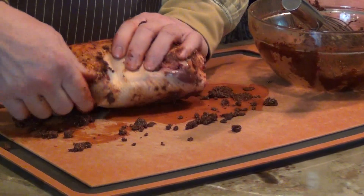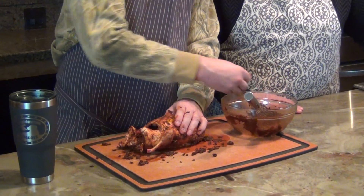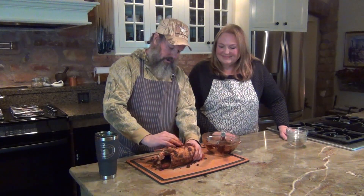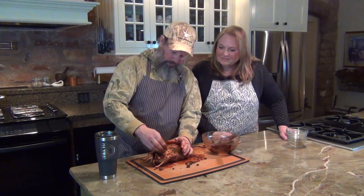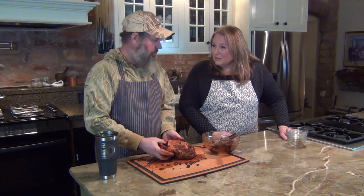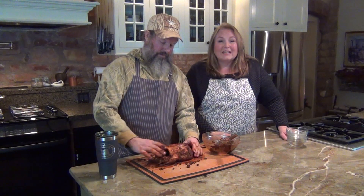Whatever happens with these four ingredients is magic. It'll take a mallard duck and you'll swear it tastes like filet mignon. I think it helps to marinate it overnight — it has a chance to work itself into the meat. But if you're in a hurry, you can just do it as you go and it will still be good; it just probably won't be quite as good as if it sits overnight in the refrigerator. We also did a couple ahead of time from yesterday — Jim's been hunting for a few days and we have a couple that have been marinating since yesterday as well.